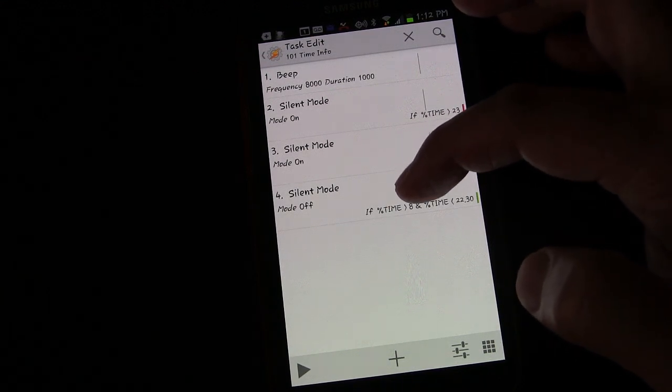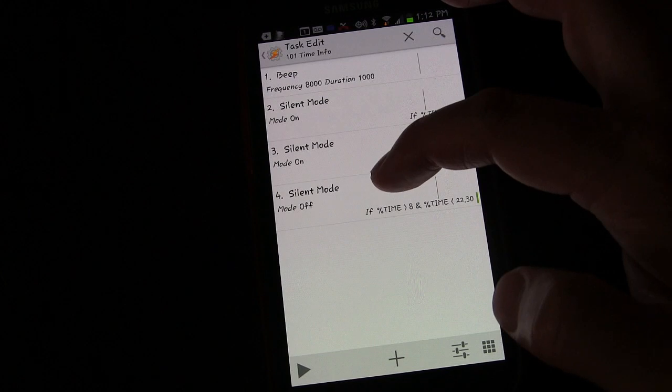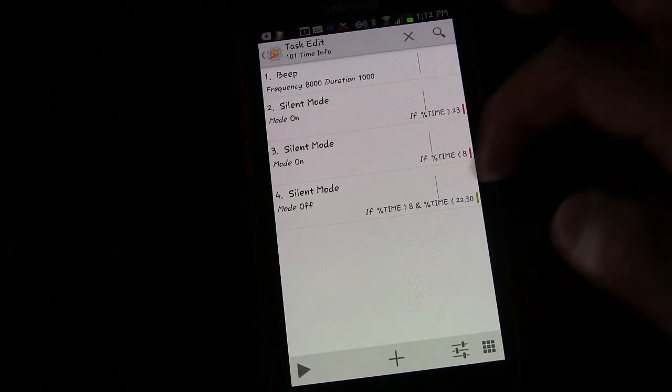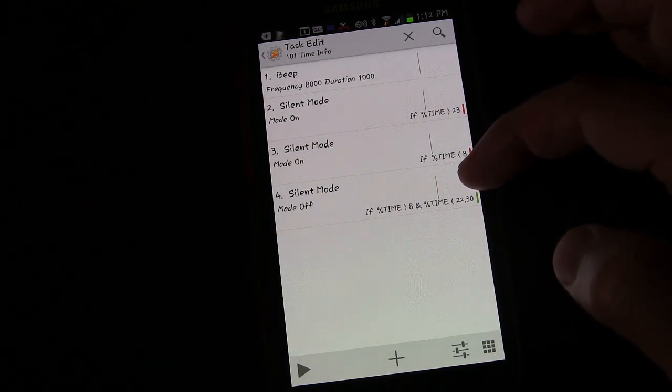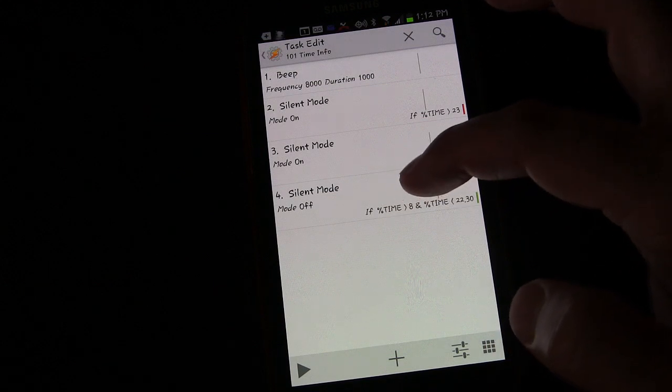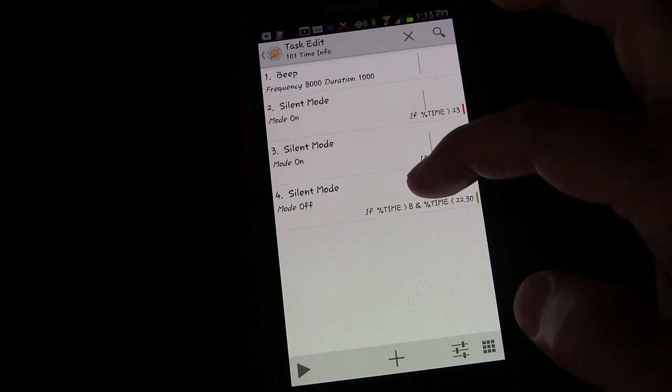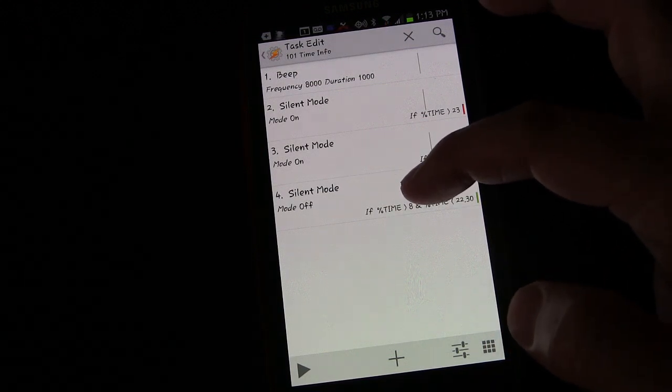However, if I tap that same button, if the time is greater than 8 a.m., but it's before 22:30, in other words, before 10:30 p.m., then that same button should turn silent mode off, which of course if it's already off is going to be a moot point.